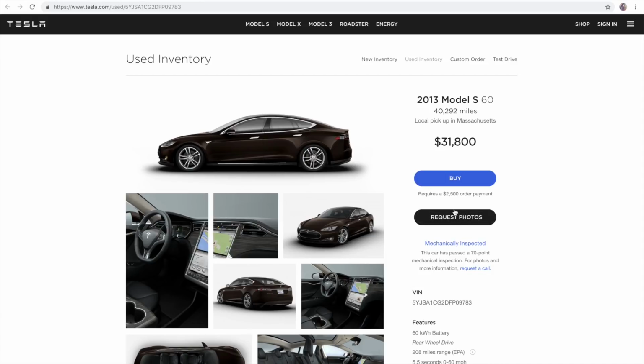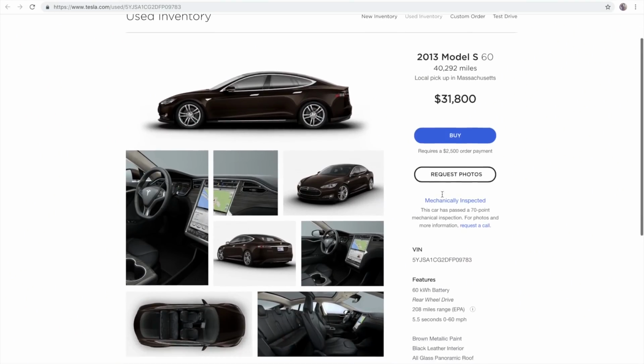And you can now request photos. This wasn't a button when I did mine. I purchased my car in January. January is when I put the deposit down, and I got my car at the very end of February. It was available, I think, two weeks earlier, but I was moving home at the time, so I asked if it could sit there for another week and a half, two weeks, and then I'd pick it up. It worked out nicely, but there was a lot of anticipation around getting my car, so I was very happy to finally get it.